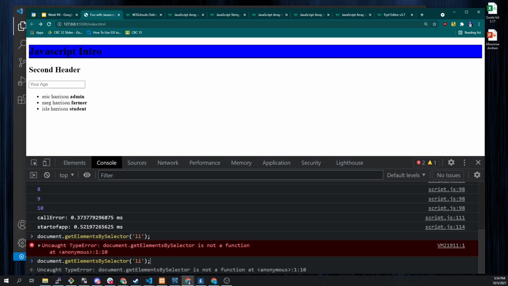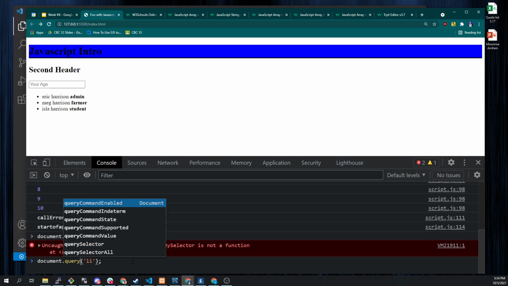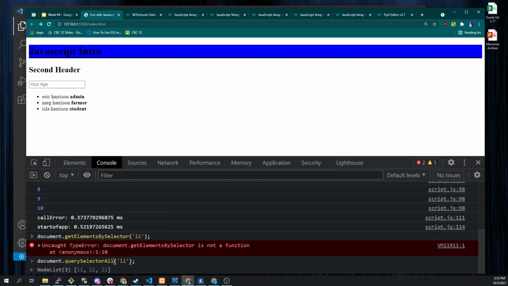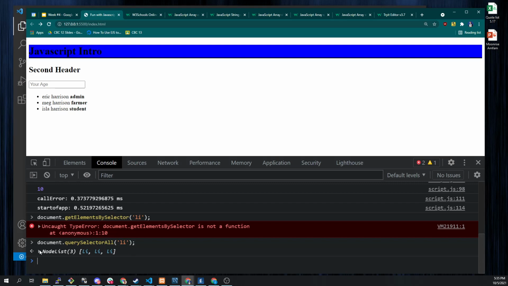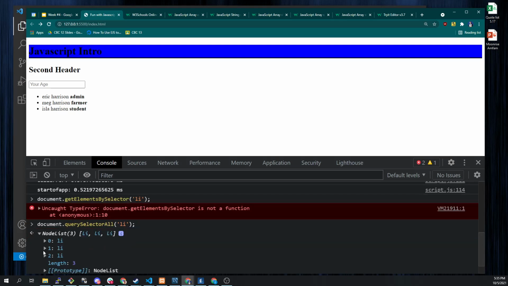What is it, query selector all, that's what it is, query selector all, right? That is giving us, it's showing up here as a node list, but this is an array, right? 0, 1, 2. That's fetching all of the LIs that exist in this page.